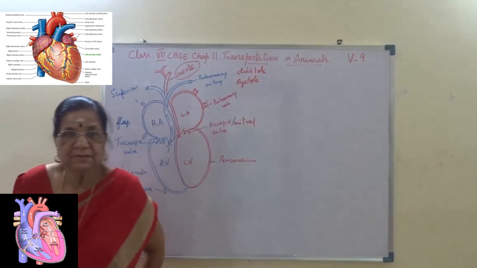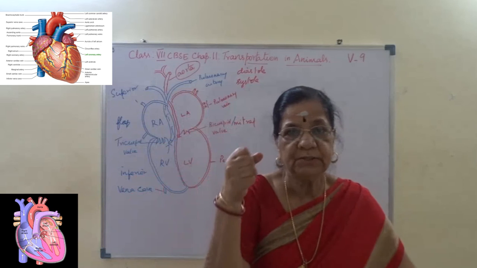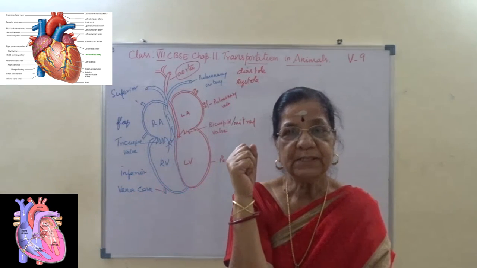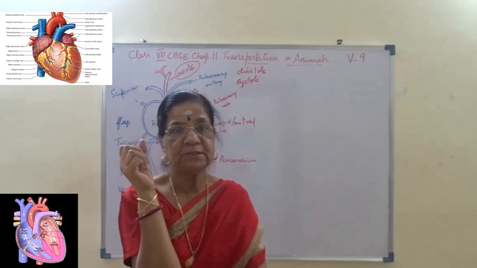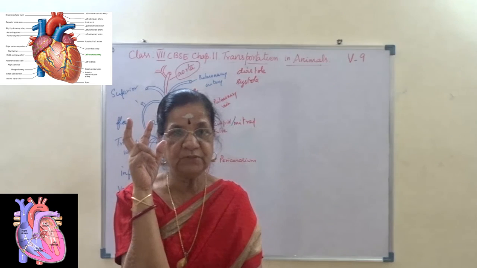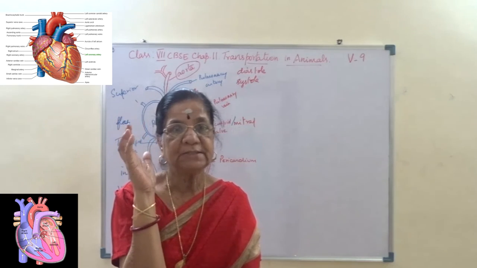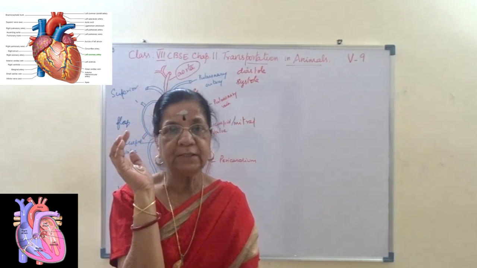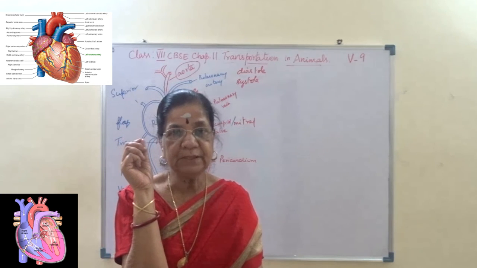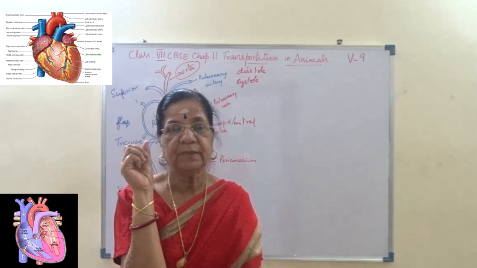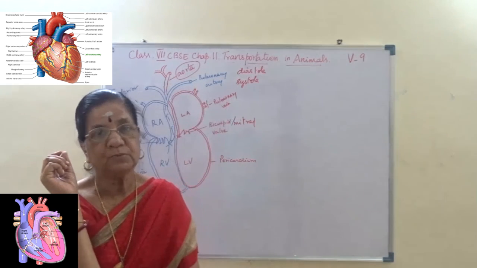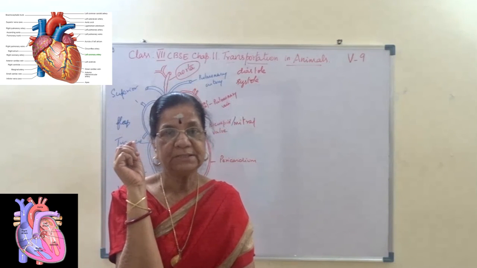First, the size of the human heart is about one small fist. It is present in the mediastinum position, that is, in the space between the two lungs. The heart is covered by a two-layered pericardium, and the space between the layers is filled with pericardial fluid. It protects the heart and behaves as a shock absorber. I hope you understand. This is one.